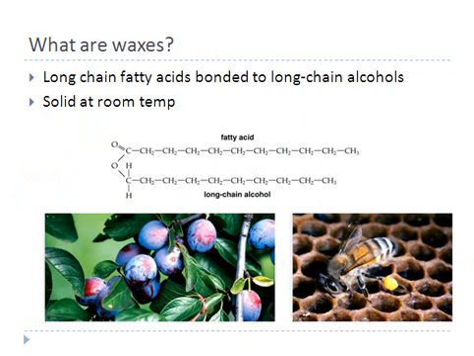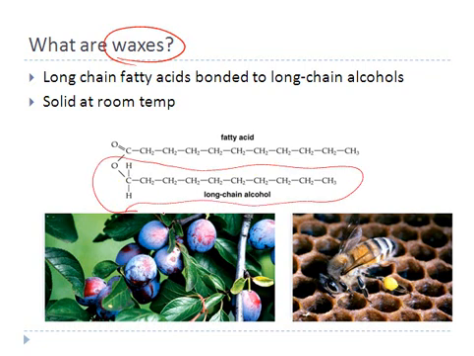Another form of lipid is waxes, and waxes are usually present on the surface of skin or nails or cuticles or insects. So they're usually coated on the outside, and fruits and leaves will also have coatings of wax, and they pretty much decrease the water loss by these cells. Waxes are also made up of an alcohol and a fatty acid. However, the difference is that a wax is usually one long chain instead of the 3 chains that we were looking at in the previous images. Waxes are definitely solid at room temperature.